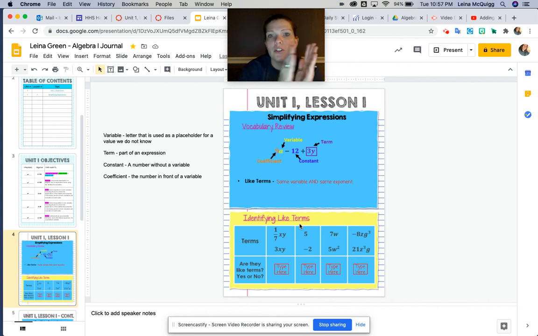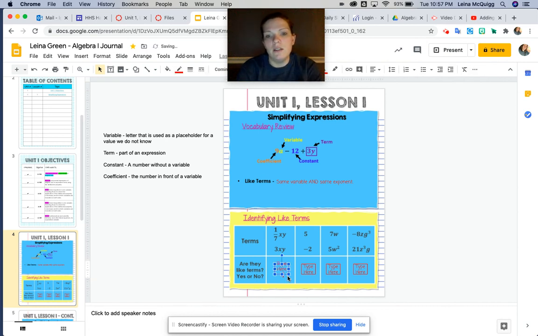Even though there are two variables, they look the same. Their exponents are the same. So we don't have x squared y or xy squared. We just have xy and xy. They look exactly the same, so yes, they are like terms.